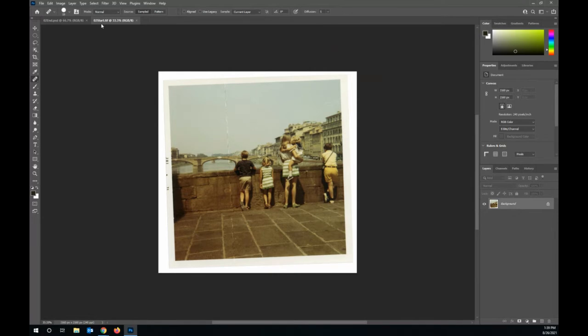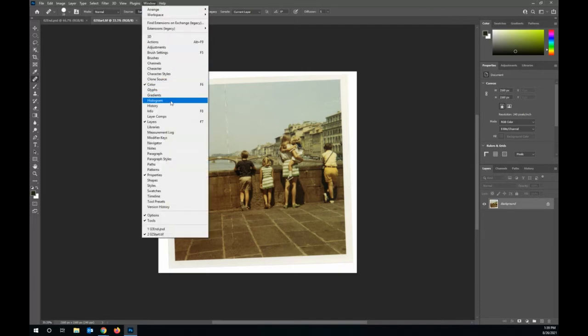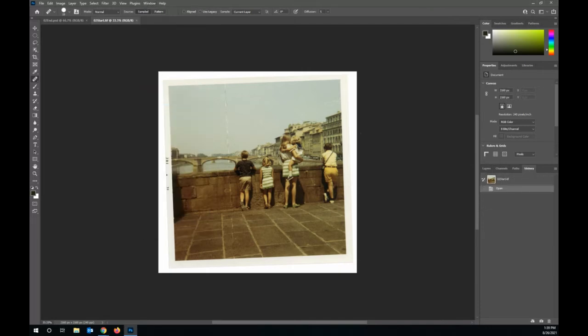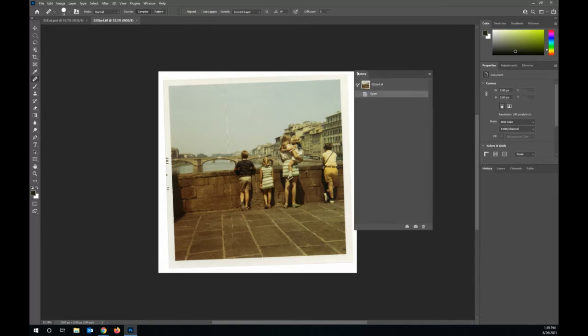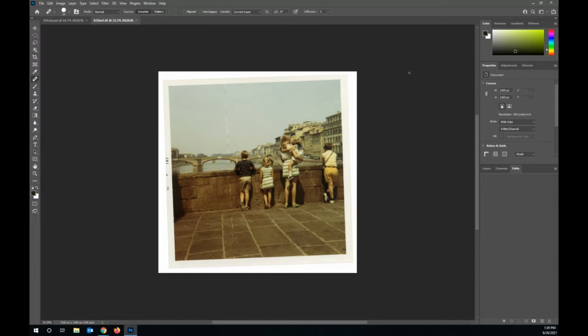Now, if you find that you've maybe overdone something, remember last week we discussed the history panel. The history panel is a place you can go back in time to undo your retouching, your image enhancements.